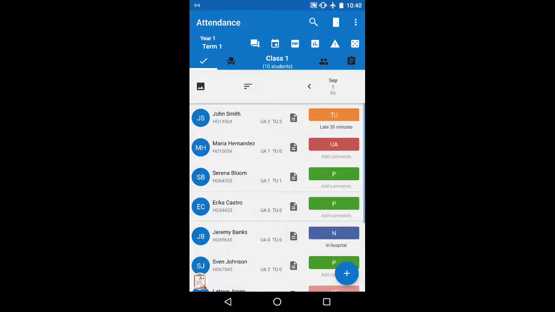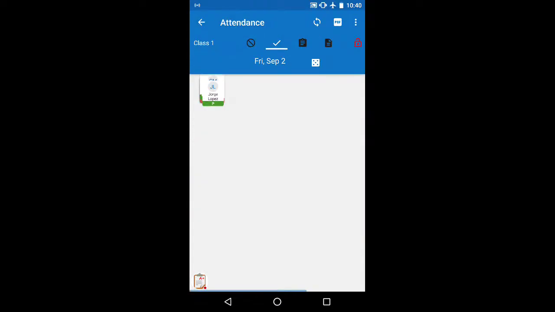This video will cover how to use and set up the seating chart. To access the chart, tap on the seating icon to the left of the class name. Initially, all the students will be on top of each other. You can simply tap and drag a student and set up your arrangement that way. But a better way is to actually design a template.